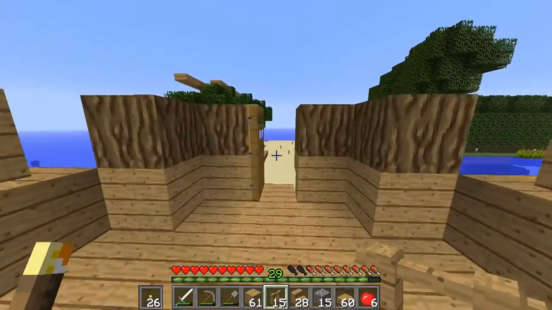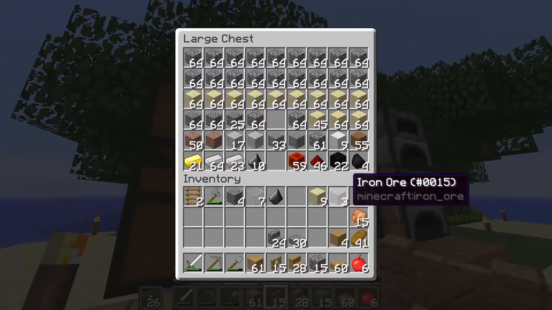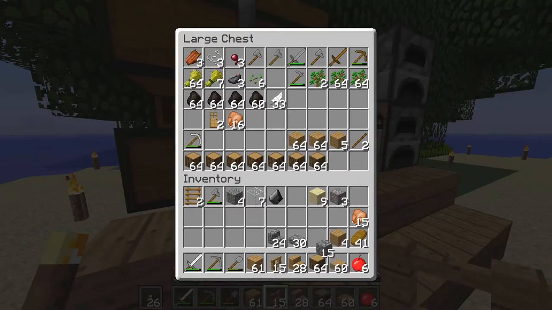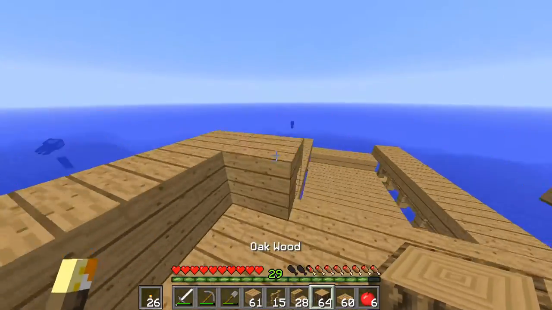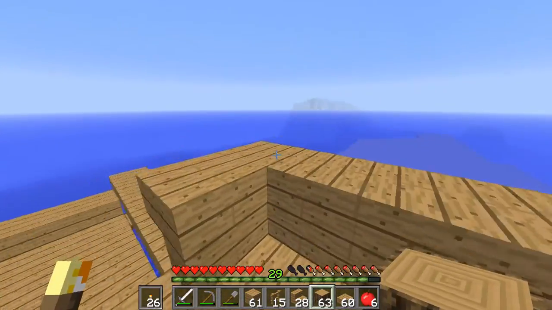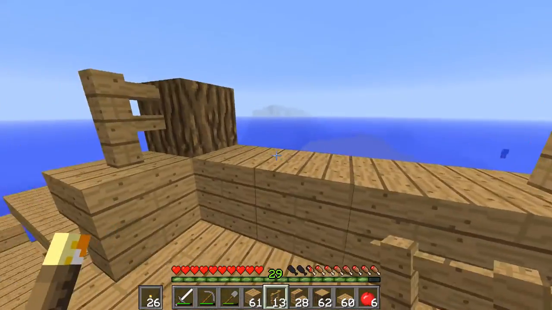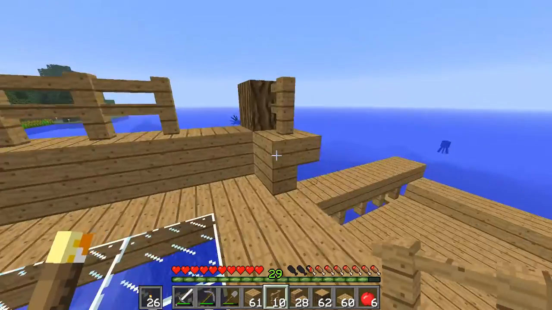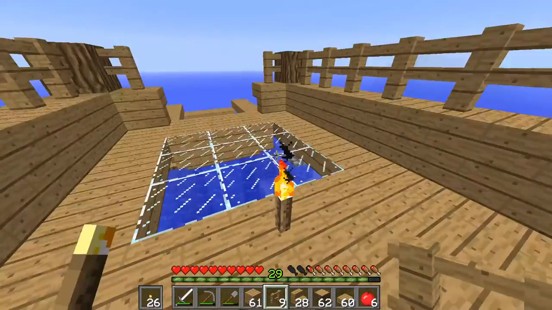Oh, I ran out of logs, so let's go grab those. And since I have a little bit better food sources here, we got some chicken and some bread, I can start sprinting, getting around here a little bit faster. So maybe right there, like that. And then we'll come around with some more of these. We can't just spam glass everywhere because we don't have that much available.